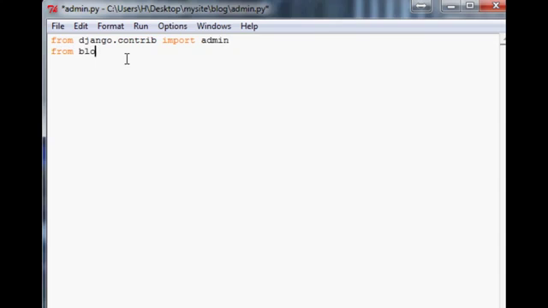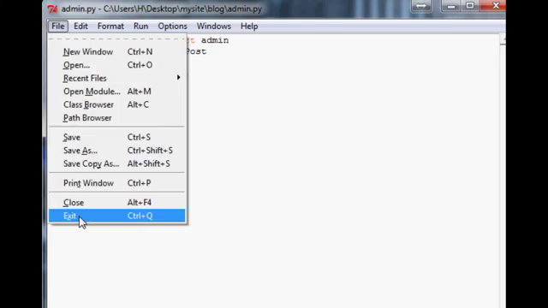Then we want to do from blog.models import Post, whatever you named that class. And then finally we want to add it to our ACP, so we're going to do admin.site.register, and we want to add Post, again whatever you name that class. Then we're going to save that and exit out of that.